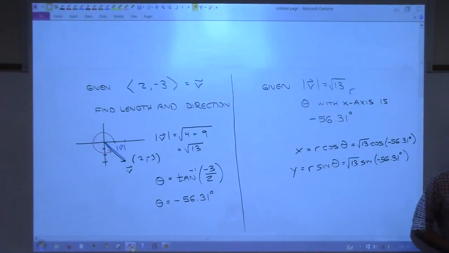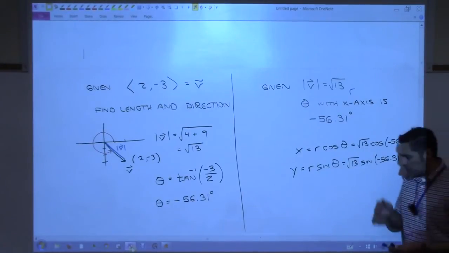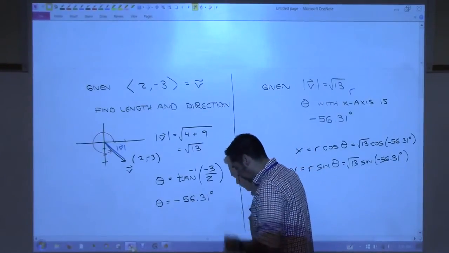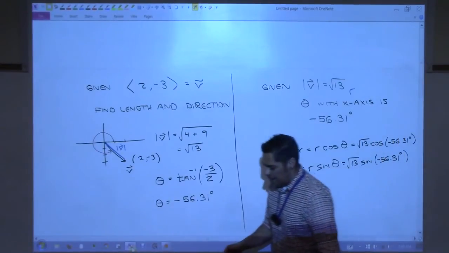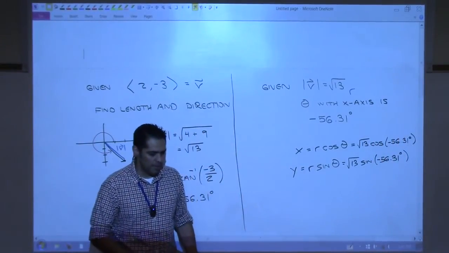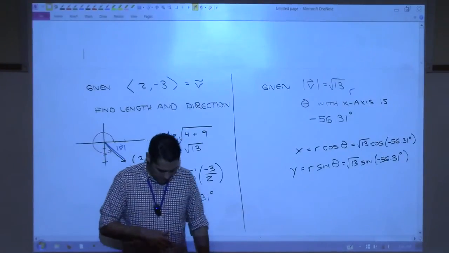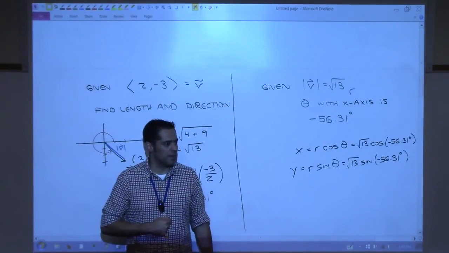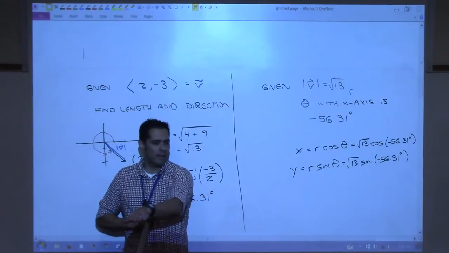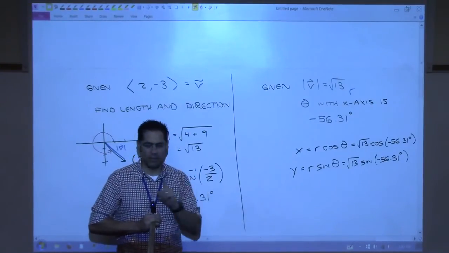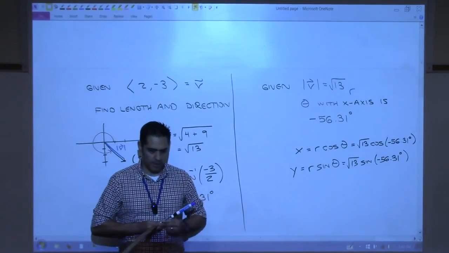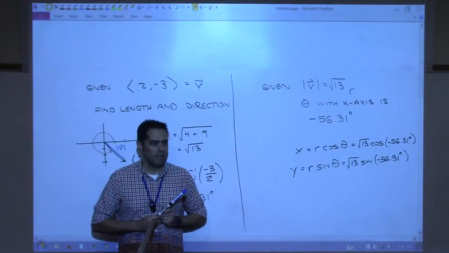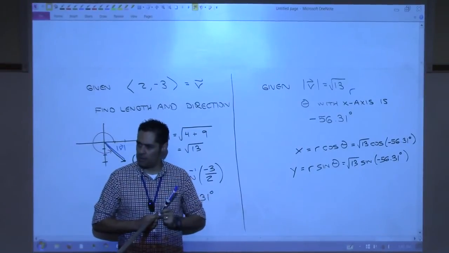Now R3 is more difficult. Why is R3 more difficult? What do you think? Let's say this is the origin. I'm in three-dimensional space. Say the x-axis is going out like that, the y-axis is going out this way, and then z is this way, right? And then I give you some vector. Its length should be easy, right? The length, we can get that with the square root formula. What about direction?